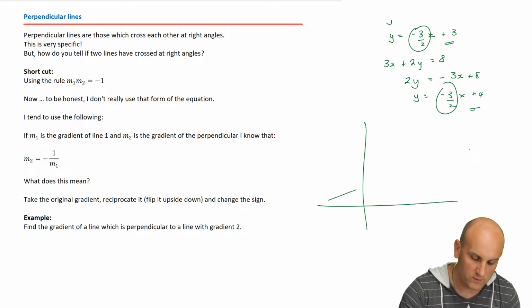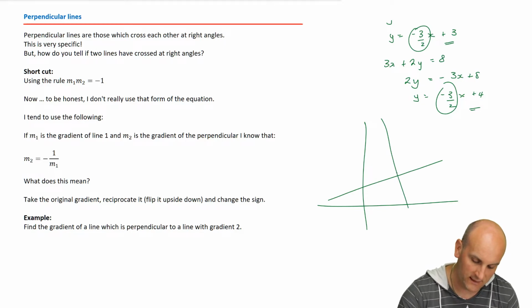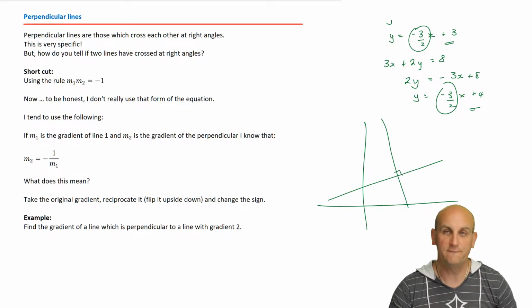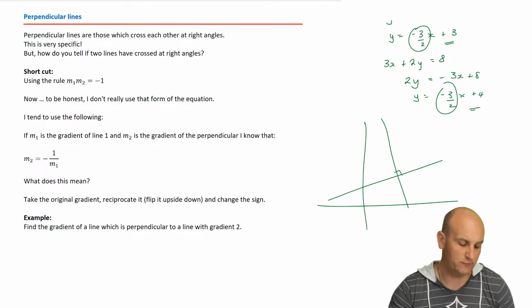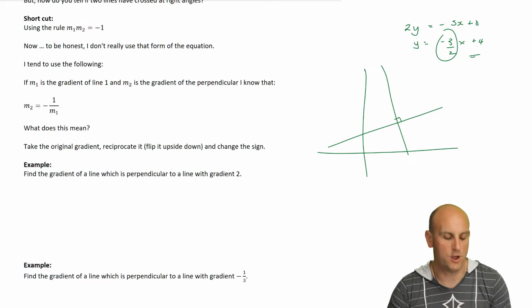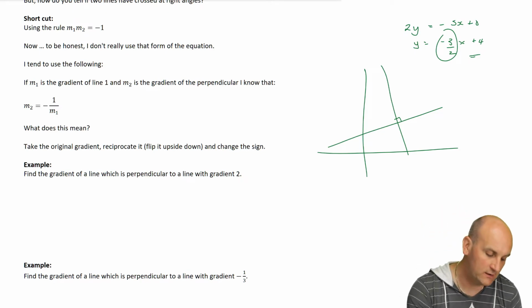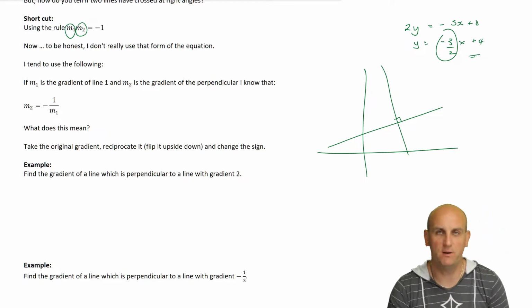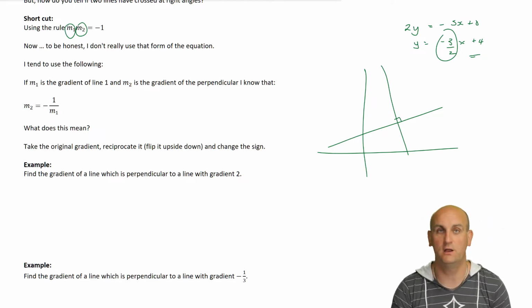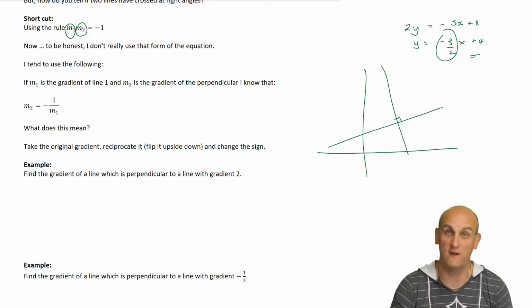And so the way we would tell that is by drawing two lines and making sure that we knew that there was a right angle there. Now, if that's the case, there is a specific rule that says, for two lines that are perpendicular, if we take the gradient of the first line and multiply it by the gradient of the second line, we will always get -1. And you're going to go, ha! And I'm going to go, don't worry about it, I'll explain the theory in a moment. It's quite fascinating, really.